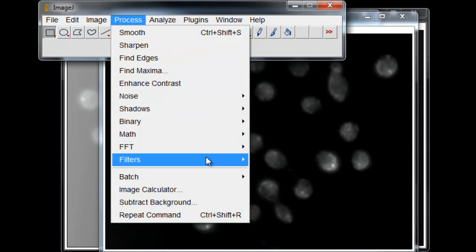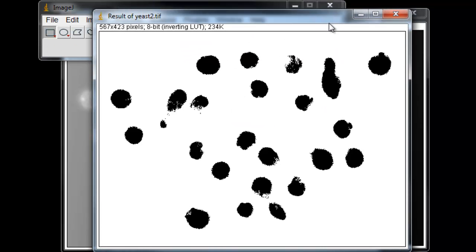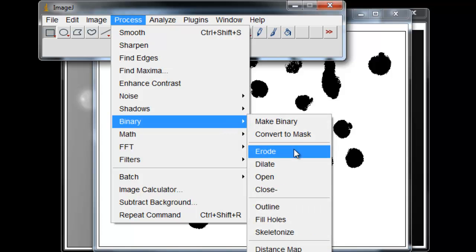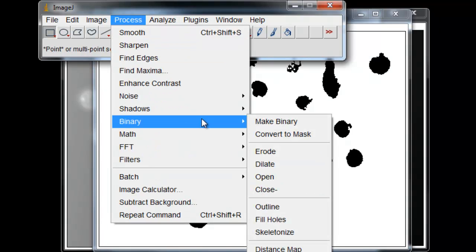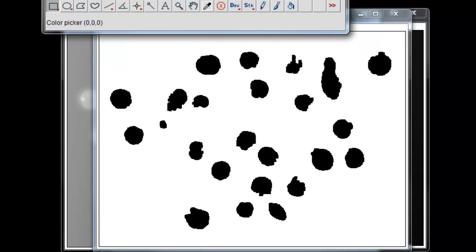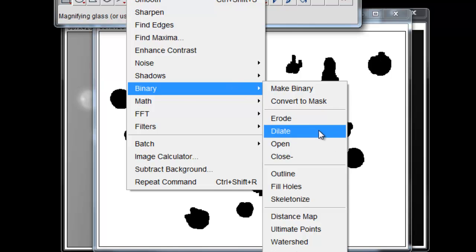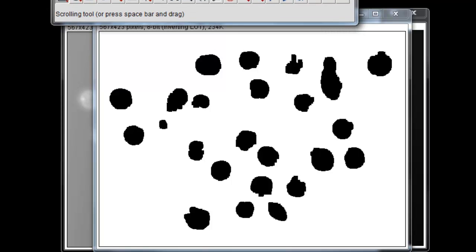What I now did was go to Process, Binary, Make Binary, and this is now a binary image with, as you can see, very clear black and white objects defined. And what I did was I eroded it, and then I dilated it a little bit. This is to make the shapes more cohesive, I suppose. So do this a couple times. There's no real guideline on how I did it, but I think I did it 3 times, just because now they all look pretty good, without many holes or anything like that.